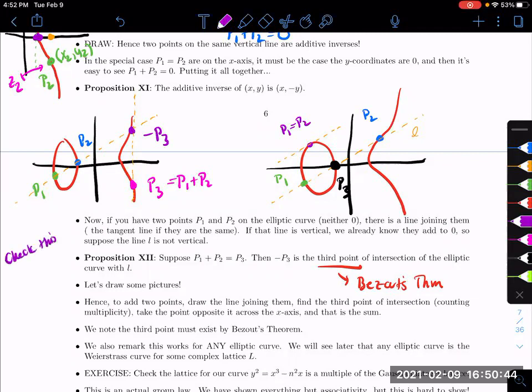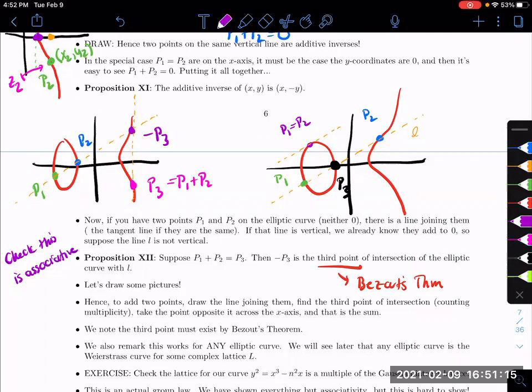But I'll tell you that the reason it's so hard to check this as associative is because we're building the group law from the wrong perspective. We're building it as coming from a group law on a complex lattice, but there's a better way of doing it. You can view the group law as coming from the group of a certain type of sheaves on this elliptic curve. If you view it as a scheme, you can view the group law as coming from that group.